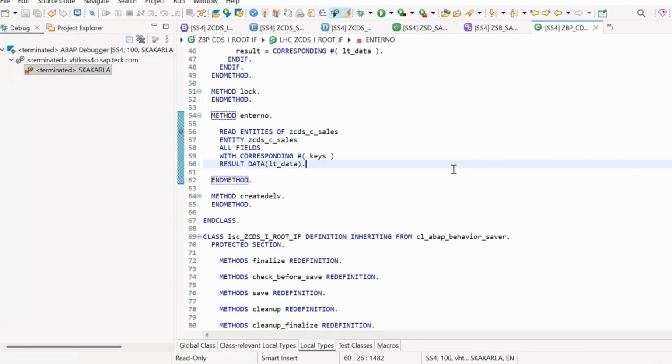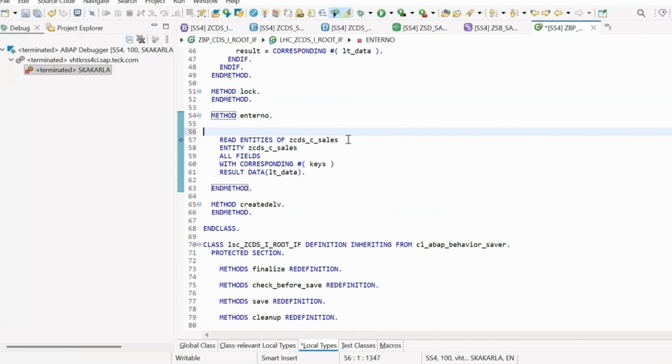For that, what I will do is get the data into one particular structure from the keys. If you observe here, keys is also an important parameter for the enter number method also. So I have the keys available here and the first record.